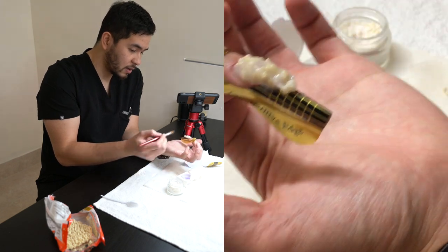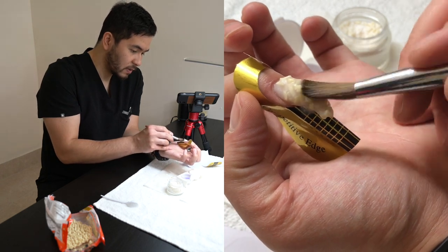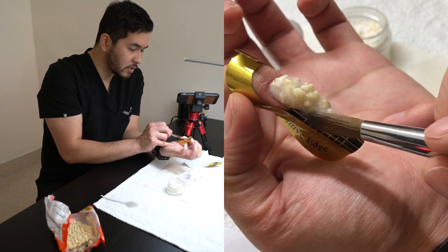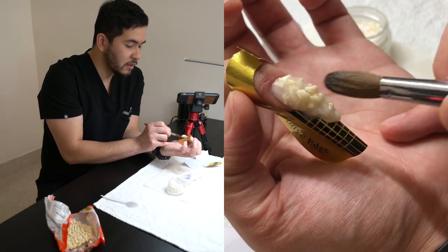Try and pick that guy back up. Yep. Let's try and pick some of these pieces up and try to stick it onto our nail. Oh yeah, they'll stick. God, it looks like somebody just threw up on my finger. It looks like my dog ate ramen and just threw up on this finger.